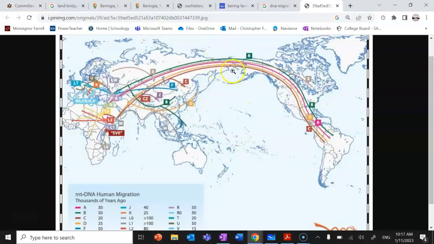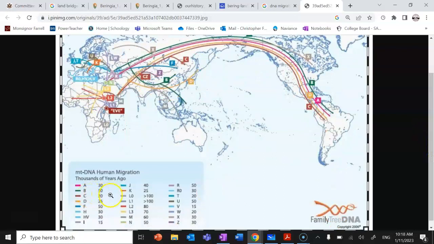Based on the archaeology, we could look at what the land formation up here, this is Russia and Alaska, was based upon cultural relationships we saw between the Native American tribes. But now that we can do the science, we can show that, if you look at the DNA, between about 50 and maybe 25,000 years ago, you had different groups come over. That land bridge, we think, existed 50, 40, 30, 20,000 years ago.